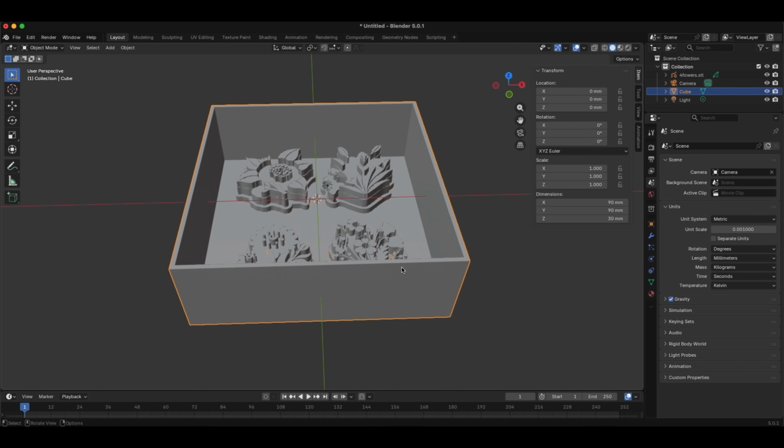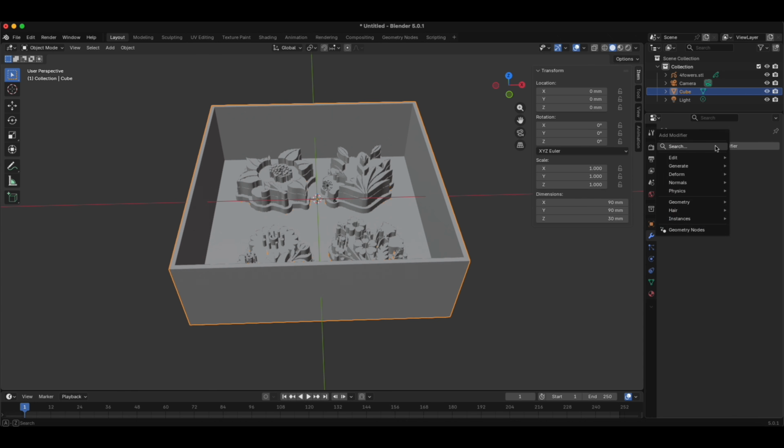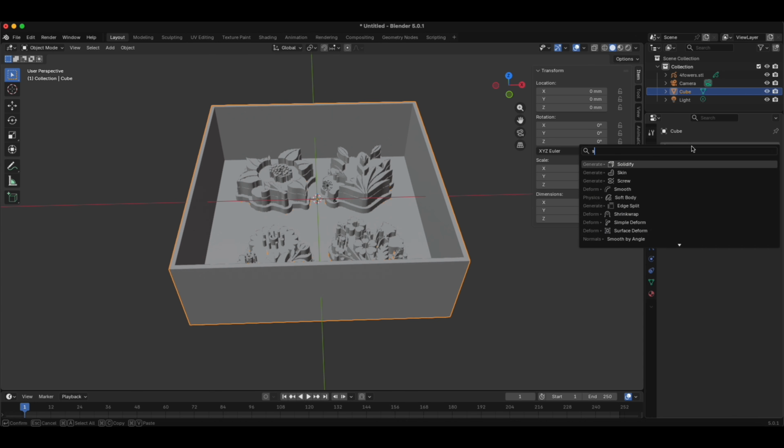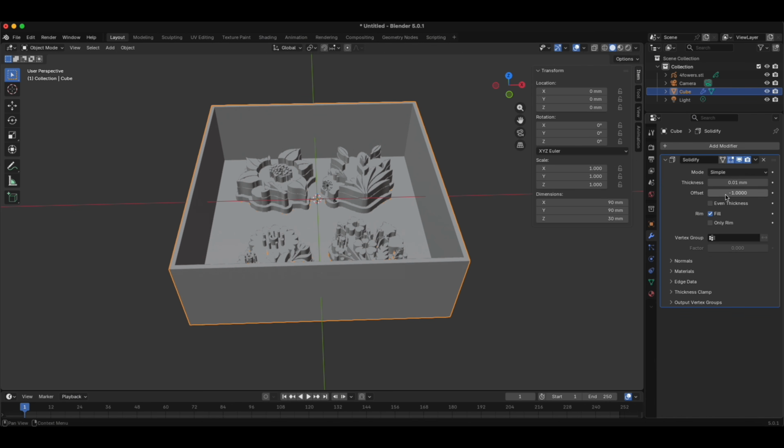If you did it, you click them, you go to this modifier section here, this icon, you add a modifier called Solidify. You click it, so now you need to solidify your model so that it looks okay on the slicer and for the 3D printing.